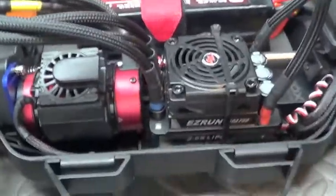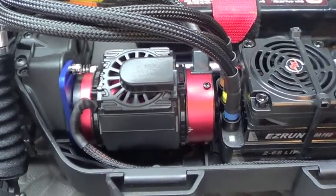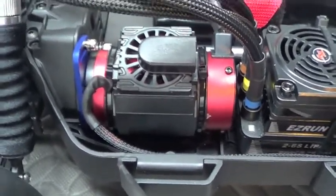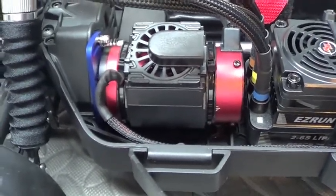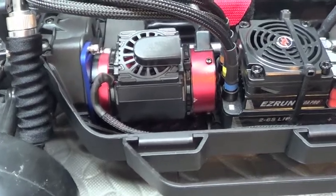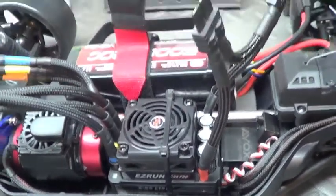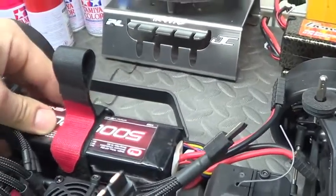Getting into the electronics — this is a Leopard 40mm by 74mm long brushless motor, 4-pole, cooled by a Castle Creations fan. That's the only one I could find that would fit. I couldn't find a heat sink for it anywhere. I'm running mod one gearing — pinion is 21 and spur is 38. And then I've got the Hobbywing 150 amp ESC. I've got it wired in series so I can run two 3S batteries, running 6S total.